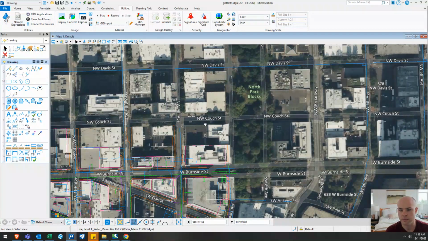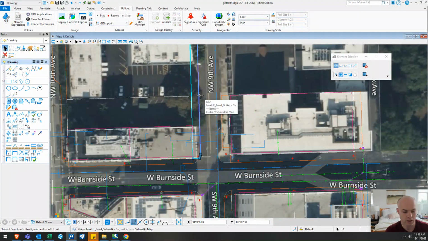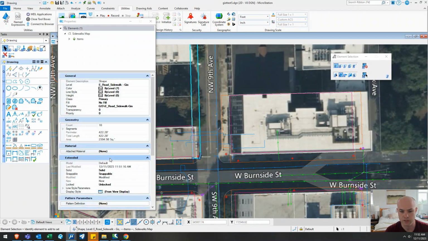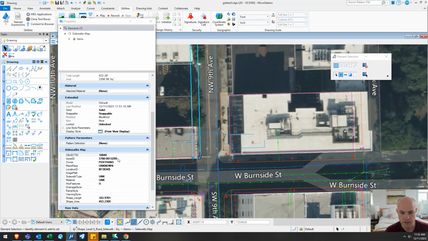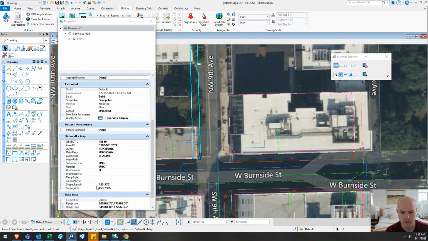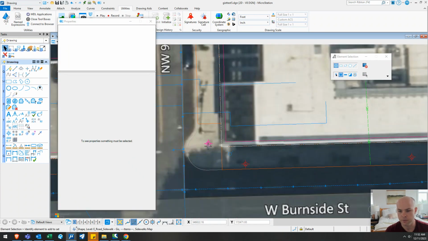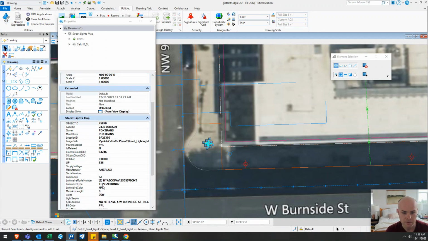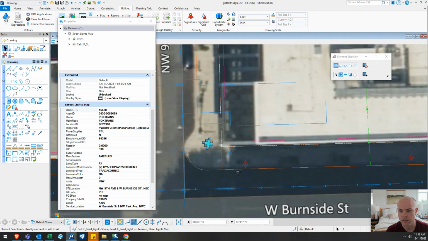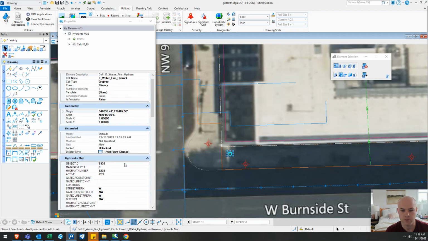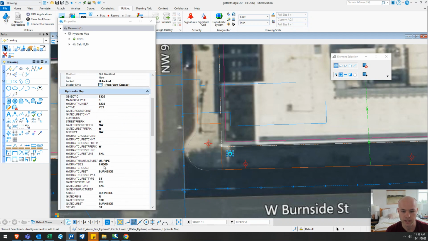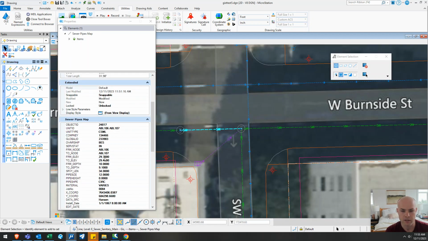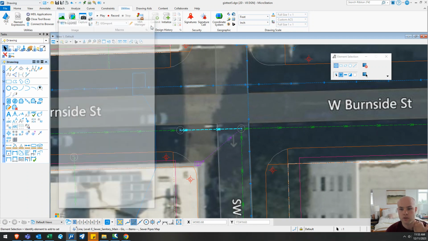There's a couple of really cool things about this import, and one is you can click on something, and it actually preserves the GIS attribute data. For example, this one right here, it tells you the asset number, the owner, location, the length and area. But for example, if I click on this street light, it's going to tell you some information about that street light. Maybe what street light it is and where the location is. If I click on this fire hydrant, it's going to do something really similar as well. It tells you the hydrant size. I clicked on that pipe, it tells you the invert information. So there's a lot of stuff you could do with this data.